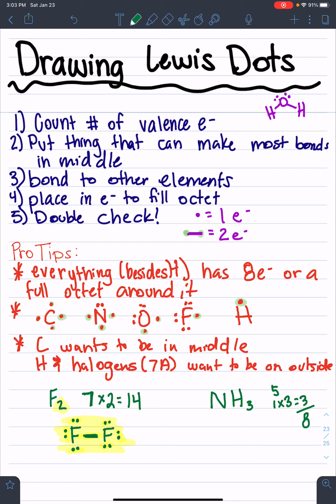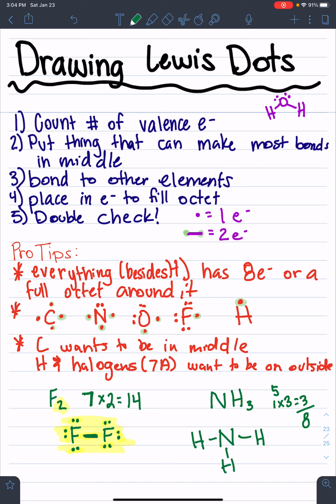Now this one has multiple elements, not just 2, it's going to have 4. So we need to put the thing that can make the most bonds in the middle. If you look at this line right here, you'll see C wants to make 4, N wants to make 3, and H just wants to make 1. So our N is going to go in the middle. N wants to make 3 bonds. From our Lewis dot structure, we can see it has 1, 2, 3 dots. So N is going to bond with H once, H again, and then H a final time. That's perfect because we've used up all of our elements now.